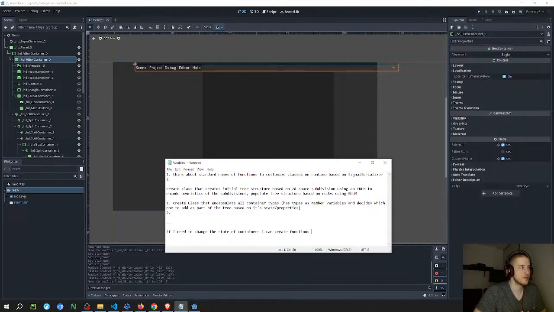So it seems kind of redundant to create a bunch of functions as interfaces. I would have a bunch of functions that essentially are just proxies that allow me to change the functionality. I guess it doesn't matter that much because this would be the whole point of the thing.